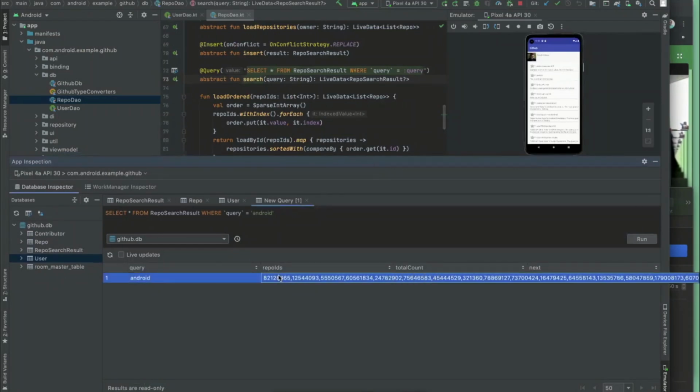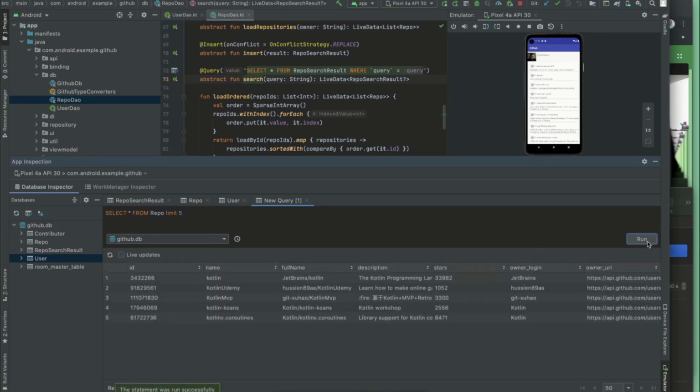This is super nice. And by the way, you can see the query editor here. Let's play with that. Actually, let's query the repo table. So I'll change this to repo, and probably we have a lot, and you can see it's giving me an error because it's validating the query. And probably this has too much data, so let's limit it to 5 and click run. And everything works. This is Database Inspector, and as I mentioned, you can basically do anything on your database and see it in your app.